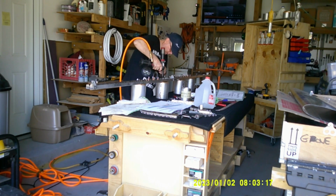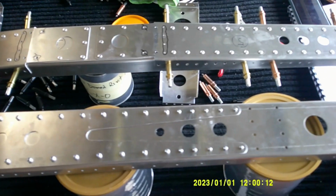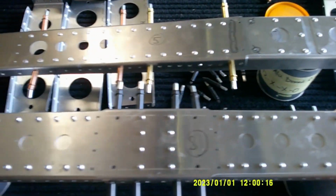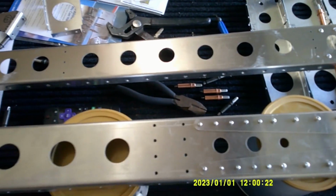So then he had, oh yeah, here we go. Okay, so here you can see all the rivets are installed now on both of these pieces with just Clecos on the top and bottom. But I wanted to show you what it looks like, and boy, does it feel good to have all of those in and looking good.